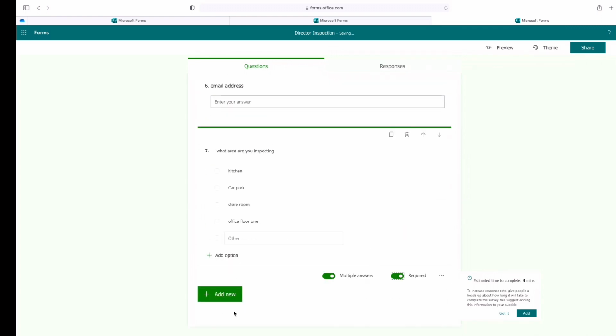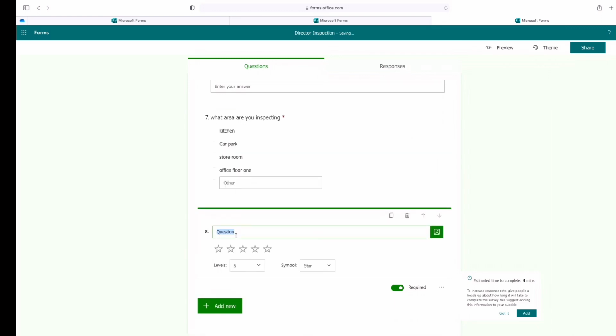Now what we're going to do is just build some questions in so you can see the differences. So the first one we're going to do is a rating. So what was the area's cleanliness like?